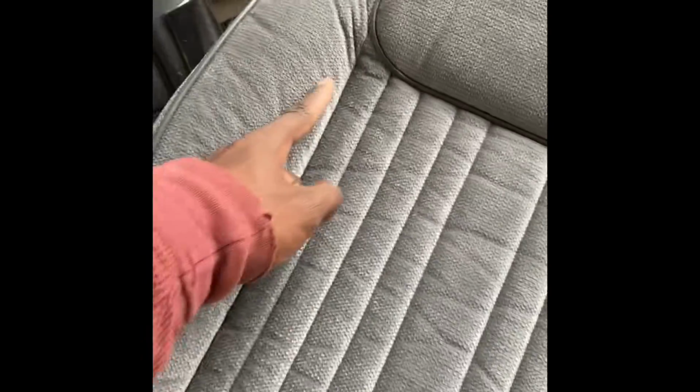All right, as y'all can see, it's taking form. The same thing on the sides. Some of these little wrinkles right here, all that stuff will come out once we get to the back.